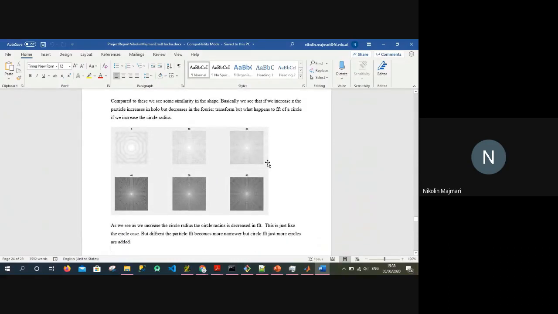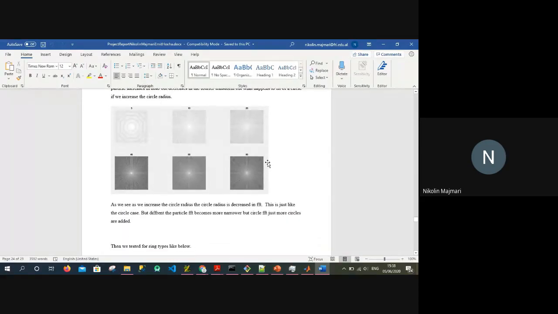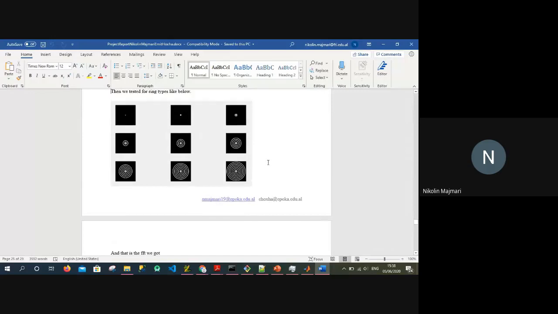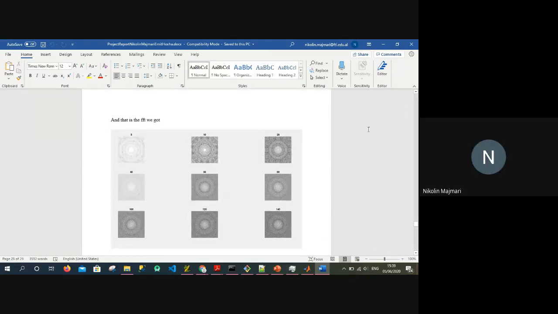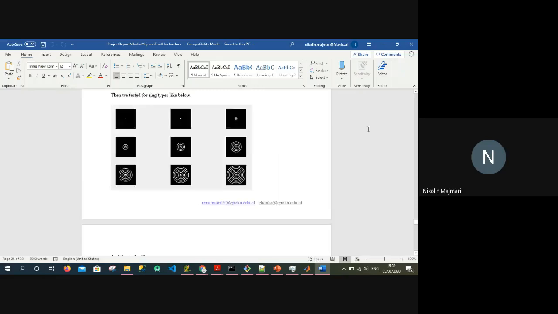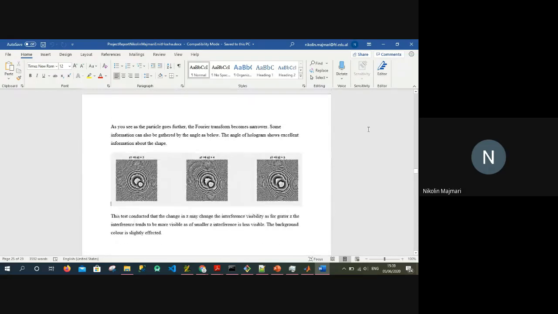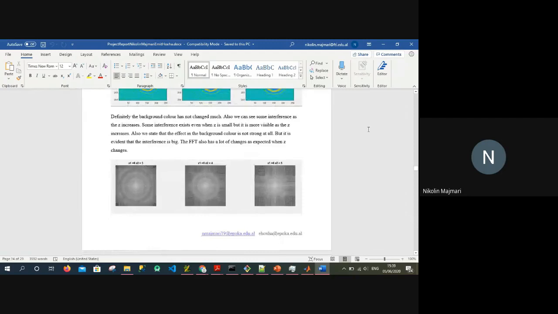This is the circle getting bigger, and these are the rings. So you took the Fourier transforms of these images, right? Yes, and I got these results, which are similar to this one. I have the Fourier transform of all experiments, but I took this one, and you can see the similarity with the circle. That's good.